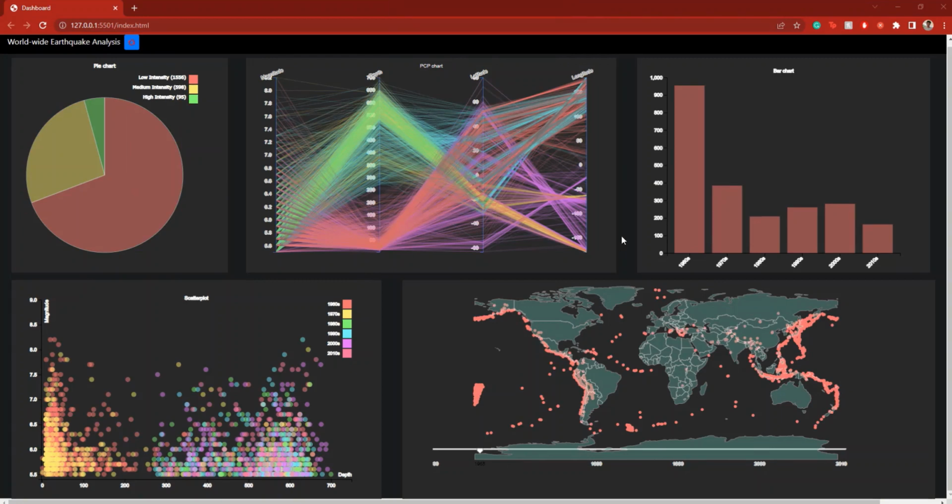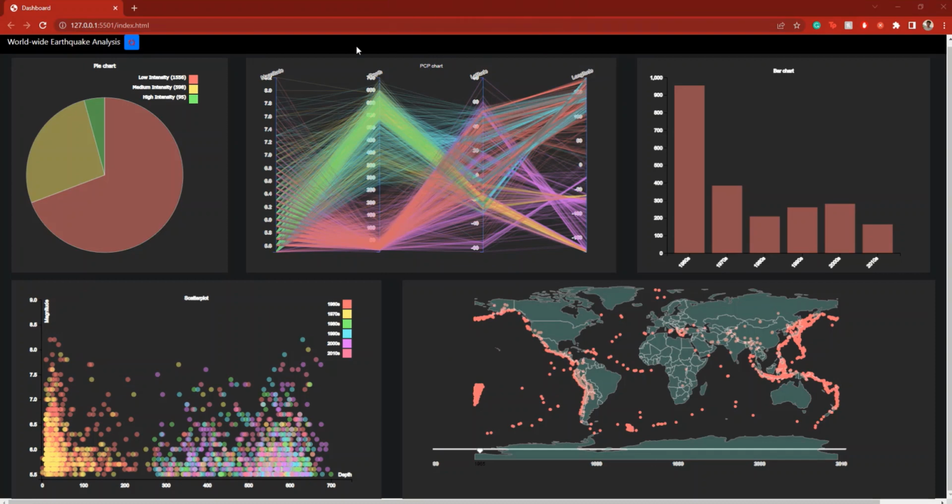Now let's talk about the insights. The first insight that we gain from this world map is that most of the dots are accumulated around this area. This area is known as the Pacific Ring of Fire, and this area is the most prone region towards earthquakes. Then the second insight is the second most prone area for earthquakes, and that is this southern part of America.